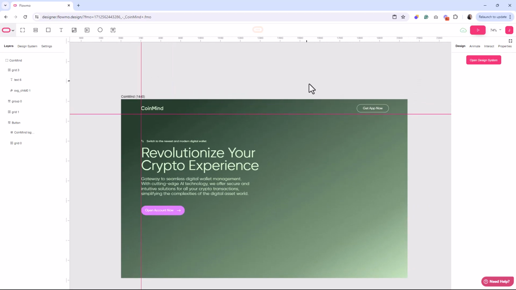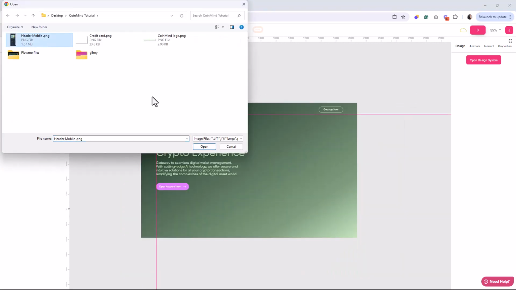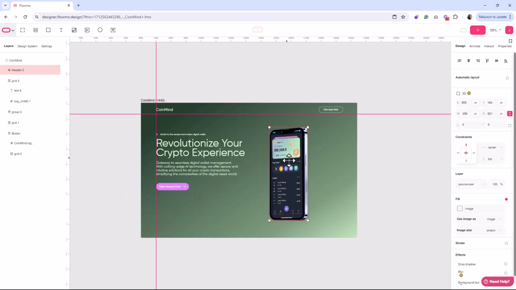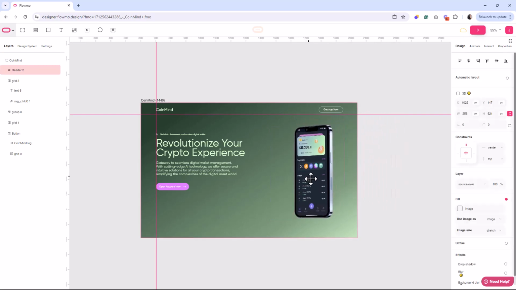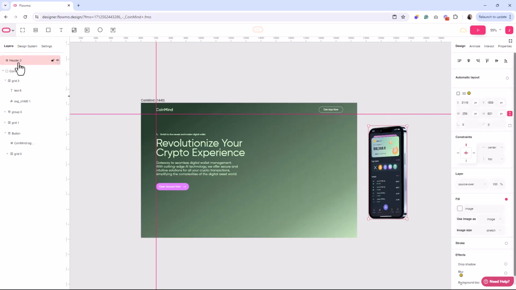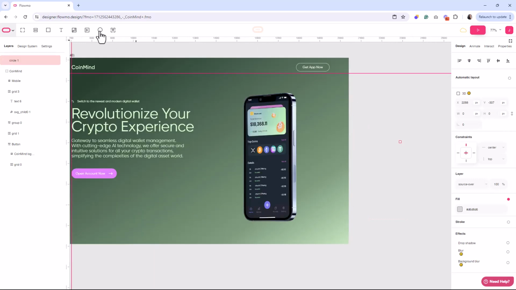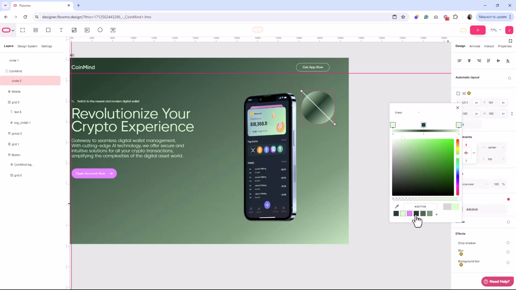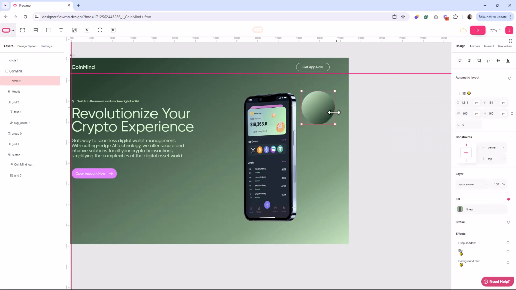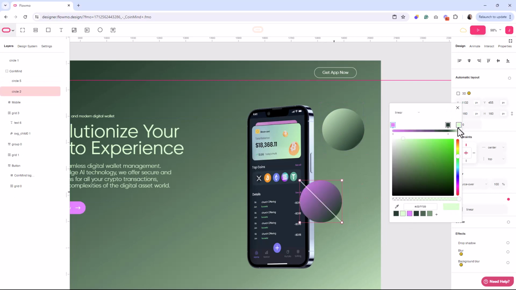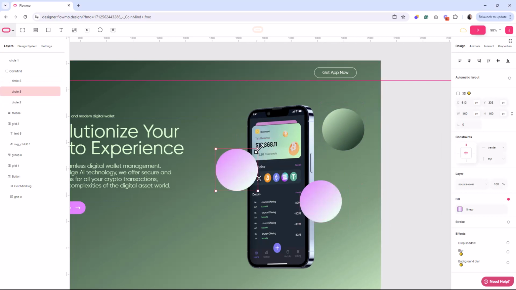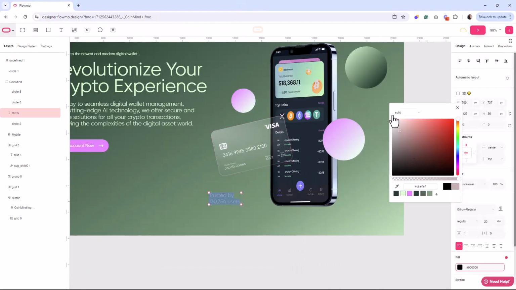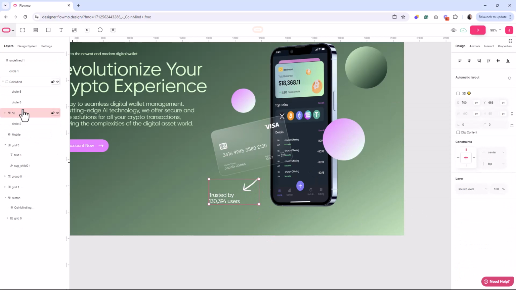Now let's add an image, and later we'll add a simple and cool animation to it. Note that it's important to position elements within the board. You can do it manually by dragging it, or you can use the layers panel on the side to place them into the frame. We'll add a few more elements around and define colors for them. You can duplicate and edit easily to save time. We'll add another element we saved beforehand, but you could build it within flowmo or from ready-made components.